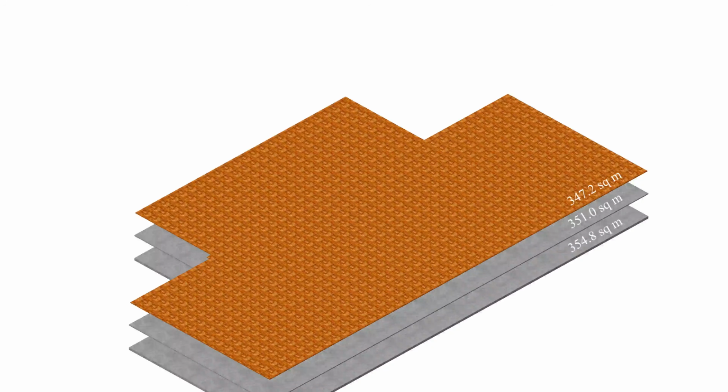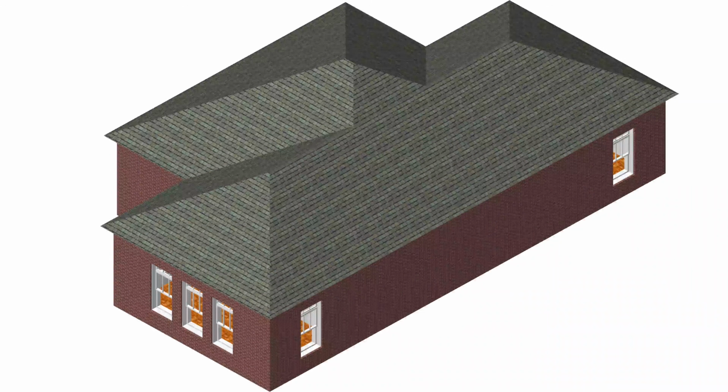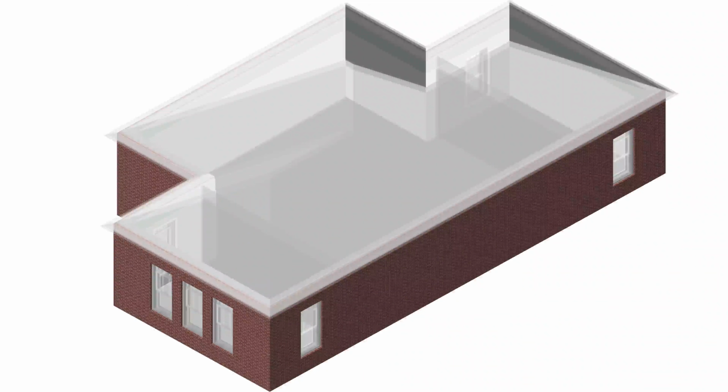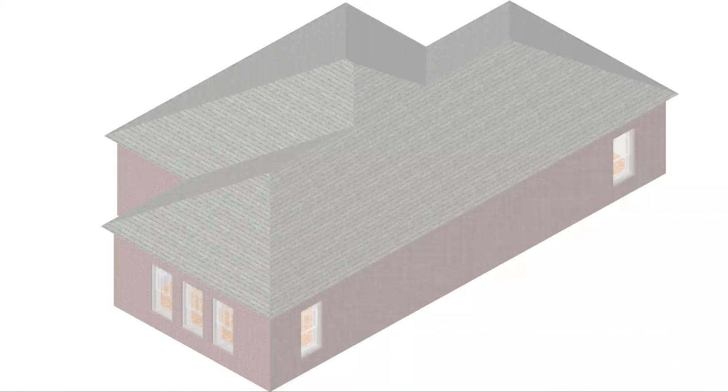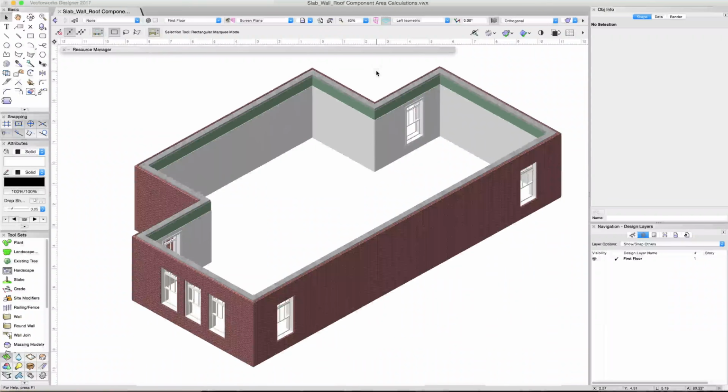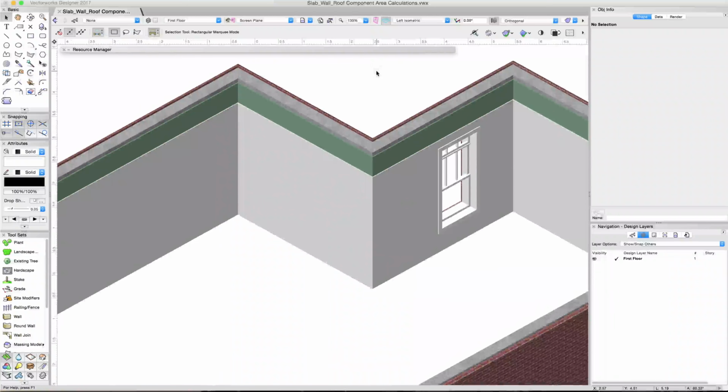In this main example, I'll be showing how to access these values and display them in a worksheet for the exterior walls, but the same general steps can be used for roofs, slabs, and interior walls as well. If we zoom in here, we can see each of the components are bound to different heights, and certain walls will also include wall cuts for the windows.